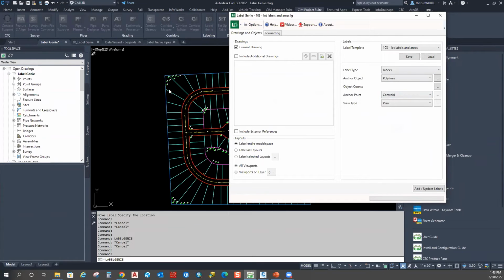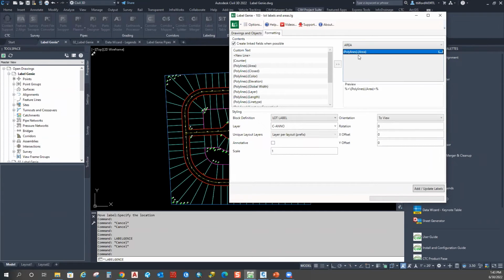The anchor point is going to be the centroid of the location, the plan type. In the formatting over here, this is the polyline and some of the area stuff. There's the counter and a little bit of setup, but it's not very difficult. This is the layer it's going to be on and the block definition we're choosing.